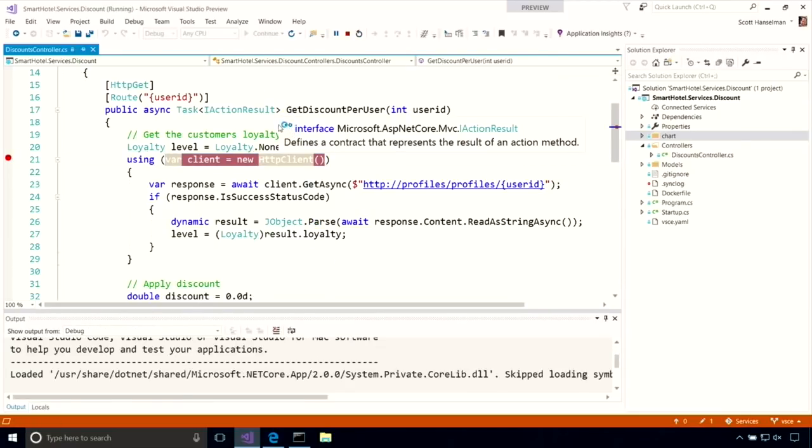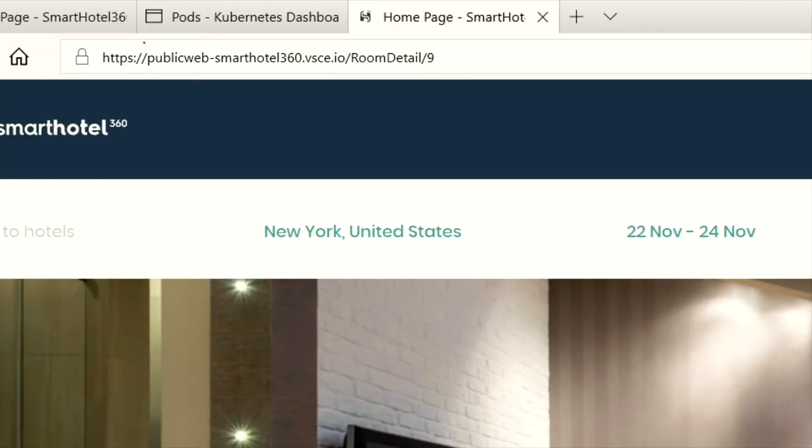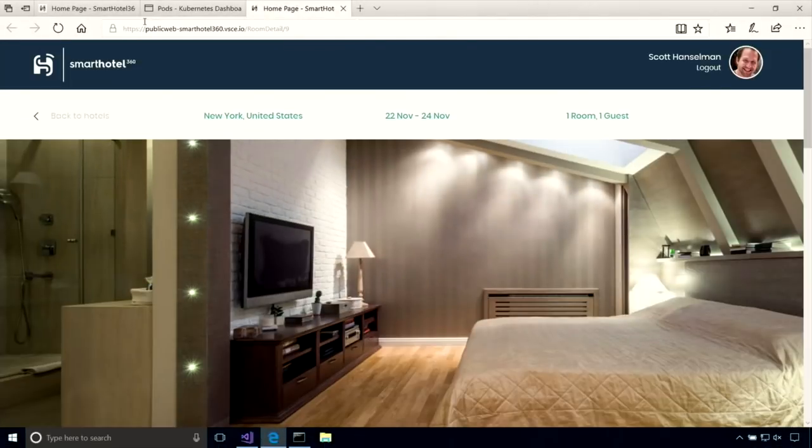So I just hit F5, and all of that code just got built and deployed and pushed into Kubernetes in the cloud. And if you look at the URL here, I want to point out that that's not smarthotel360.com. That's the development cluster. Again, not production, smells and behaves like production, but not localhost.